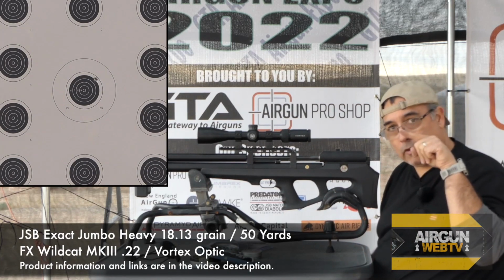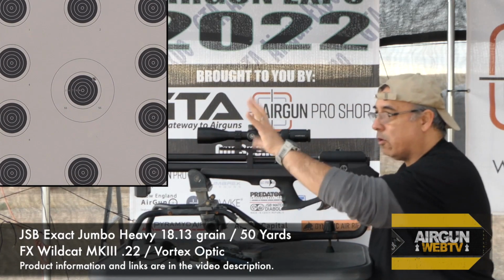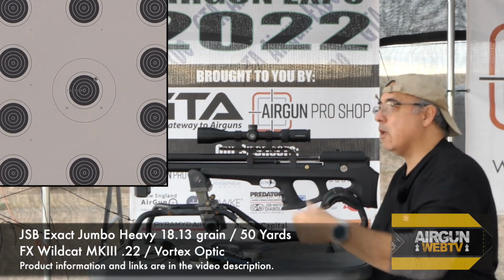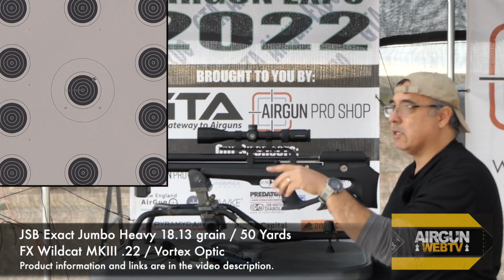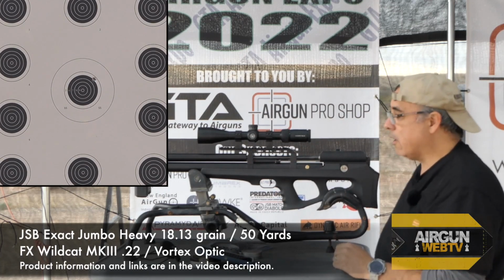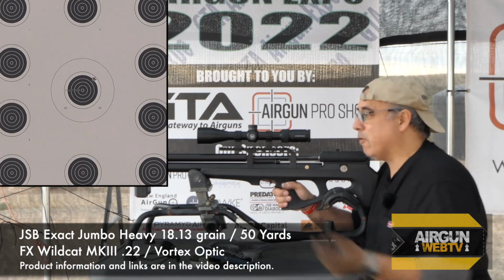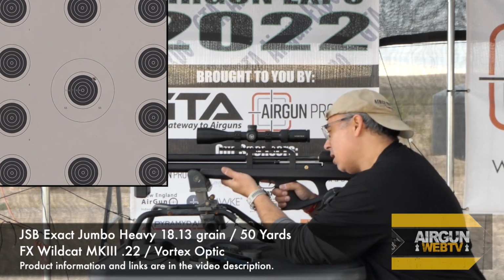You just watch the pellets. It's just like this perfect little straight arc. You don't see them kicking. Like sometimes you'll see the pellets kick like this. Sometimes you'll see them swirl, like I said, but this is just straight shooting, which is really, really nice. And we're getting our chrono numbers, we're 34 foot-pounds, which is what I expected.